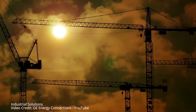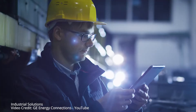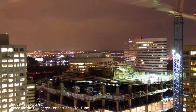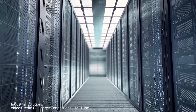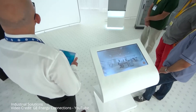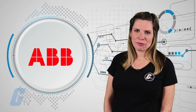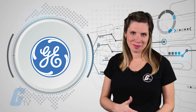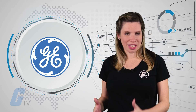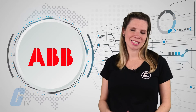As part of this transaction, ABB and GE have also agreed to establish a long-term strategic supply relationship for GE industrial solution products and ABB products that GE sources today. GE industrial solutions will be integrated into ABB's electrification products EP division, resulting in a unique global portfolio and comprehensive offering for North American and global customers. They will benefit from ABB's innovative technologies and digital offering coupled with GE industrial solutions' complementary solutions and market access. Included in the acquisition is a long-term right to use the GE brand, and ABB will retain the GE industrial solutions management team and build upon its experienced salesforce.